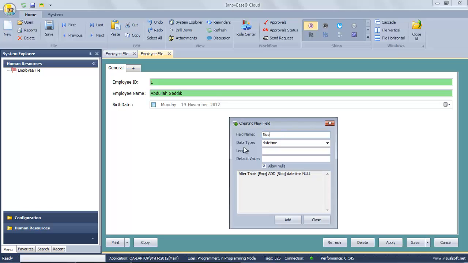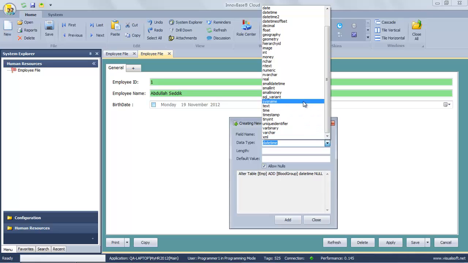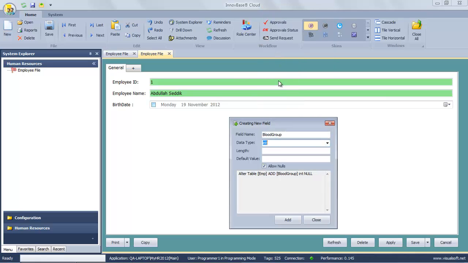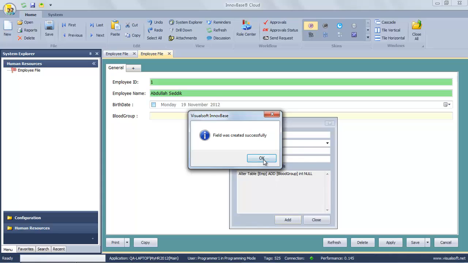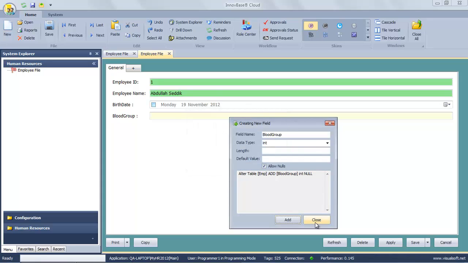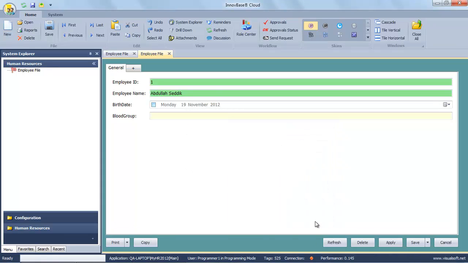For blood group field, I selected data type integer because I want to change it to a drop-down list. To make it a drop-down list, we need to create another table.